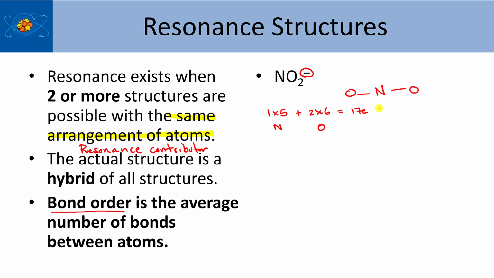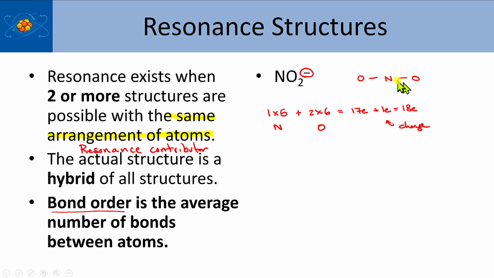And then what we're going to do is we're going to add 1 to give me 18 electrons. Okay, so this addition is for the charge. Now I'm doing this separately in this example, but at some point you're just going to do all of this together. You'll be confident enough, I think, when you do it, you'll just do it all together. Let me move the skeleton a little bit, like this.